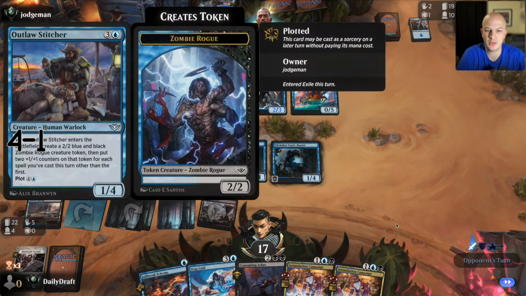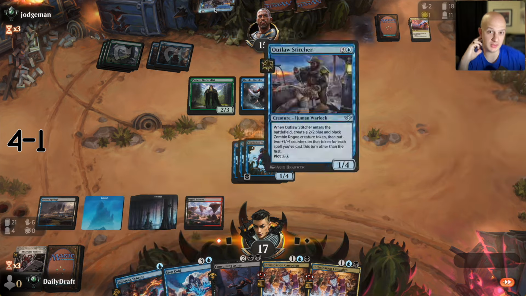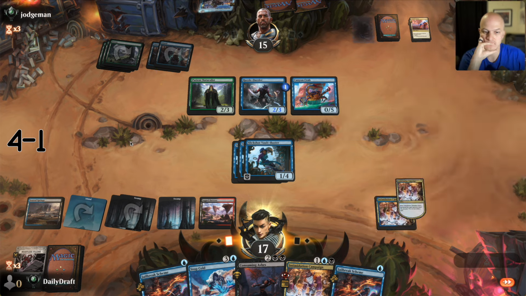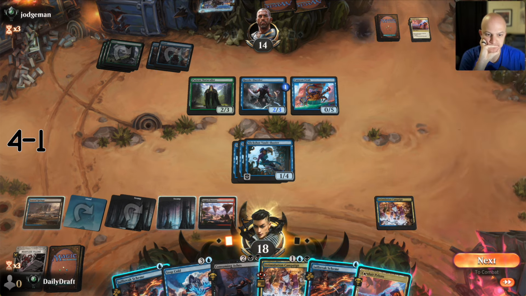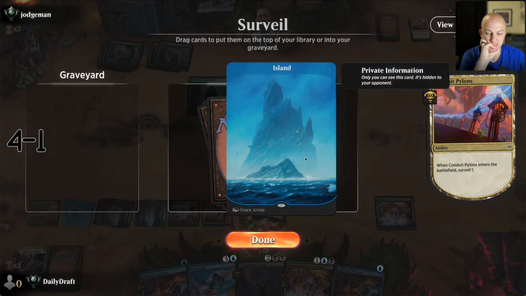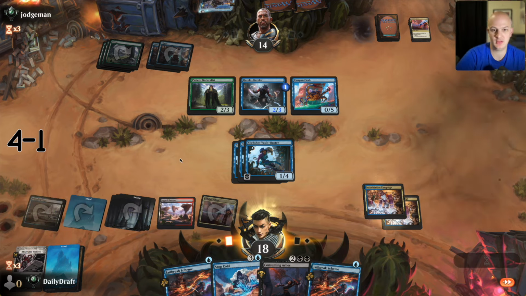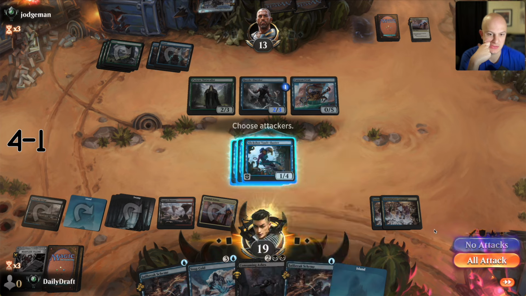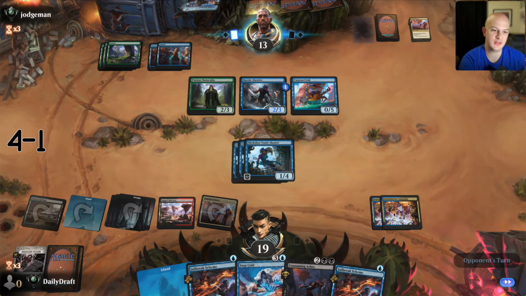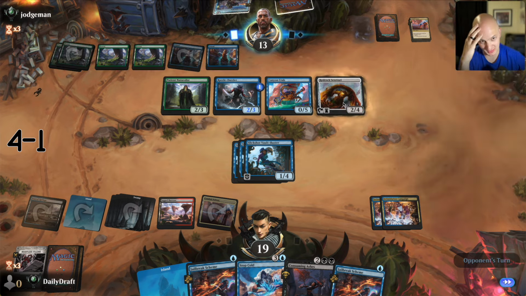All right, what did you do here? Outlaw Stitcher. That could be pretty good. Jailbreak Scheme is going to deal with that creature token quite well, though. Honestly, lands aren't the worst thing in the world with Intimidation Campaigns here. I mean, this could just be the win con at this point. They don't even have to be the Vault Busters.